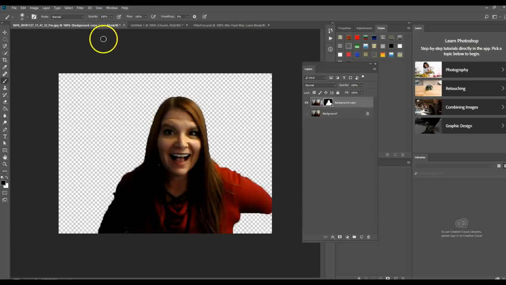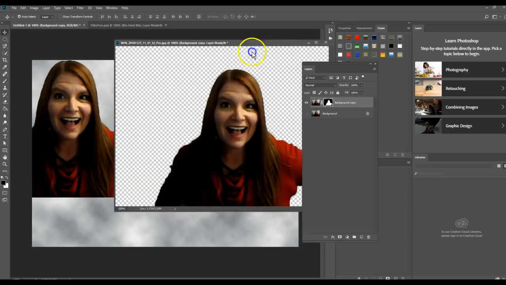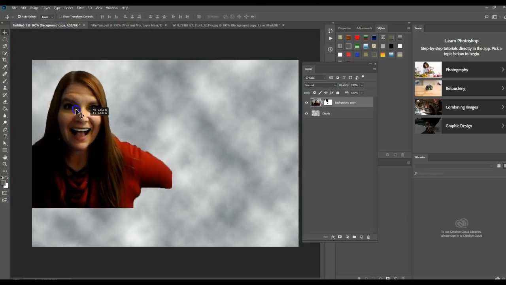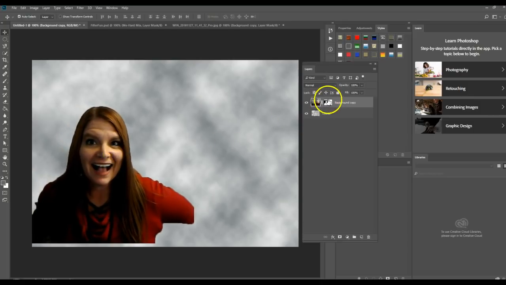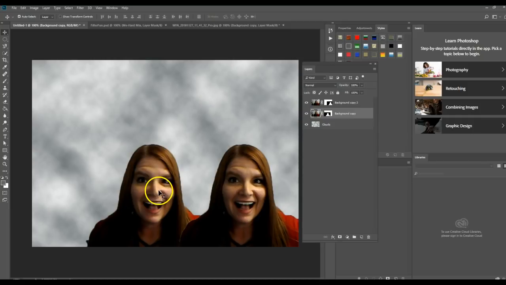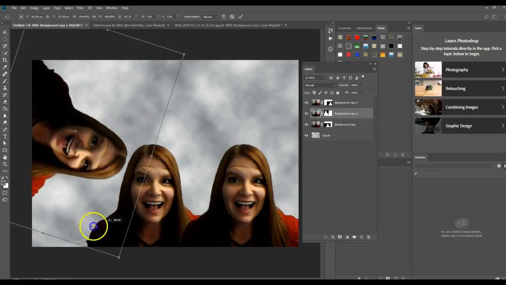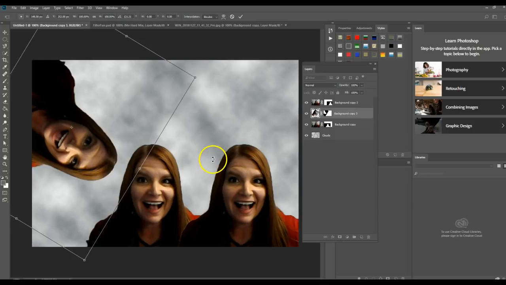And then, like I said, you're going to bring in multiple copies of you. So I'm going to go ahead and drag this one over and then alt drag to create your copies. Now, this is going to probably show lines as I rotate these, and you'll need to fix that, but I'm probably not going to take time to fix it right now while you're watching me. So I'll go ahead and alt drag that. You need 4 copies. You need 2 that are just sort of chilling, hanging out together down at the bottom, and then 1 kind of poking from the corners. So here I go. I'll rotate this one around so she's just kind of chilling, hanging out from there.